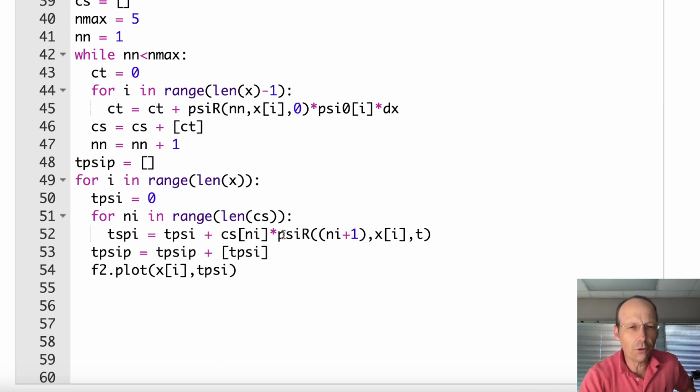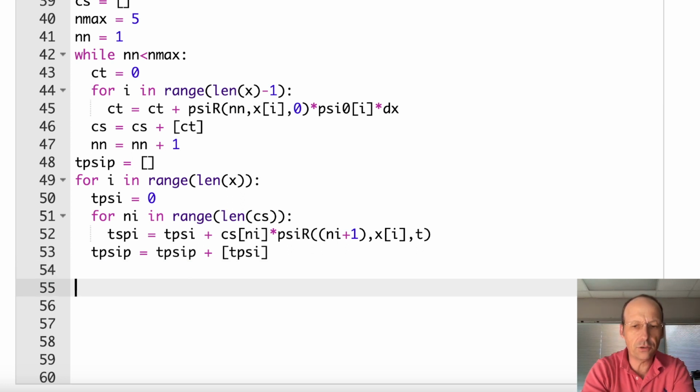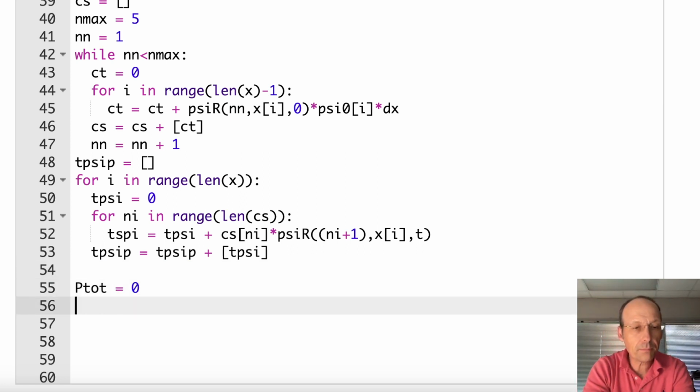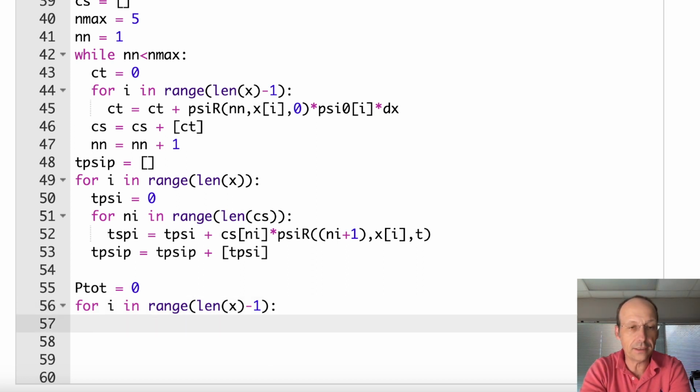Now, why is it 0? Is it because it's not normalized? I don't think so. Let's just get rid of this. Let's do p total equals 0. Let's normalize it. For i in range length, we've done this so many times, minus 1. I'm going to normalize this as p total equals p total plus the integral psi star psi, but I'm going to use this t psi.